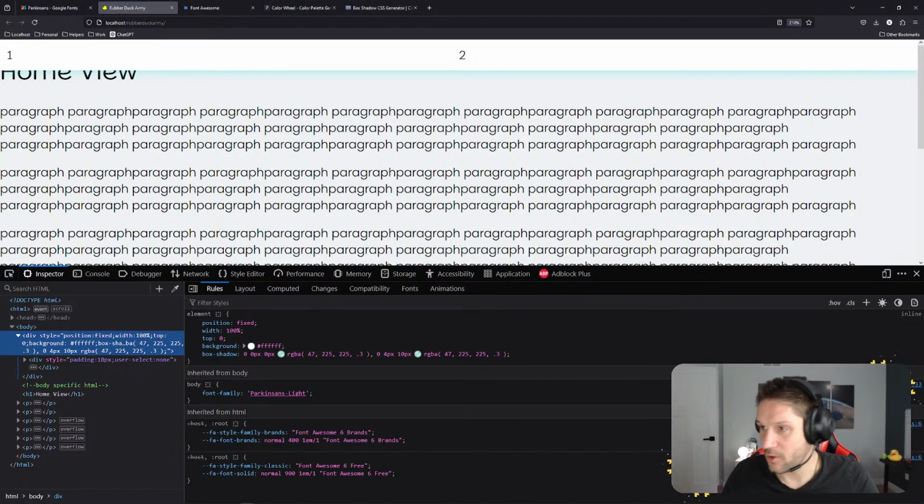And this is why we saved our logo. Where's our logo? In our assets folder, images.